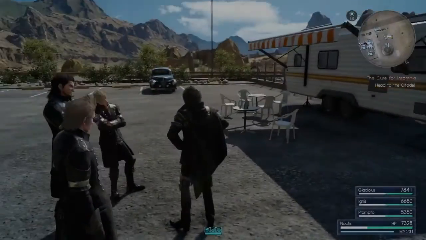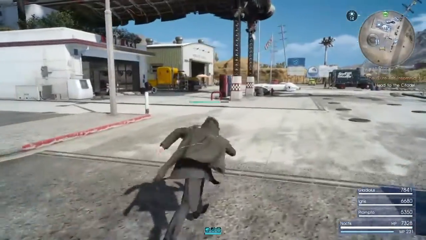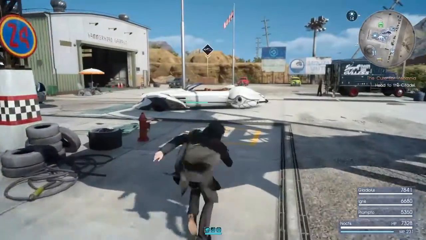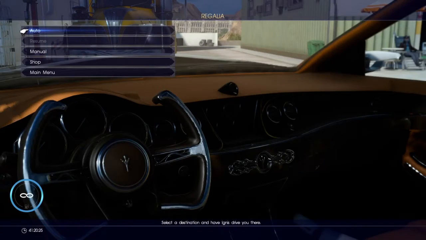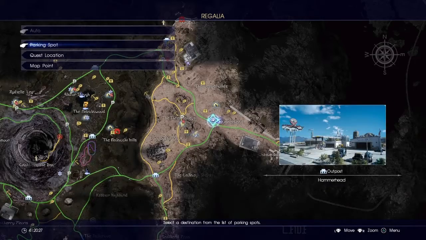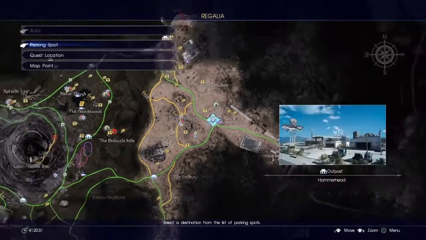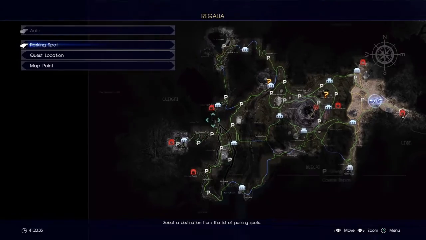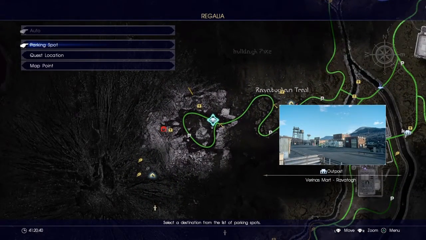Alright, now you can see the bar on the bottom, your XP is going right now, 100% XP boost, so you want to make sure you don't waste any time. You want to get in your Regalia, make sure you get in your car, and auto spawn to the complete west side of the map in Lucis. And you'll see what I mean in just a second. And you want to head to the Vannath Mart. Make sure you go there.